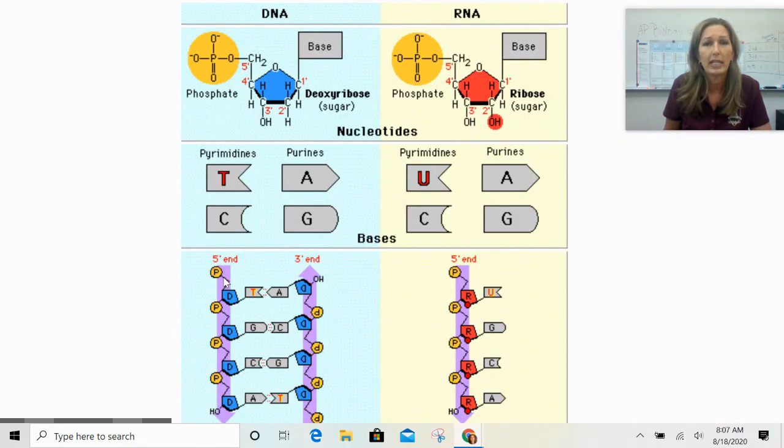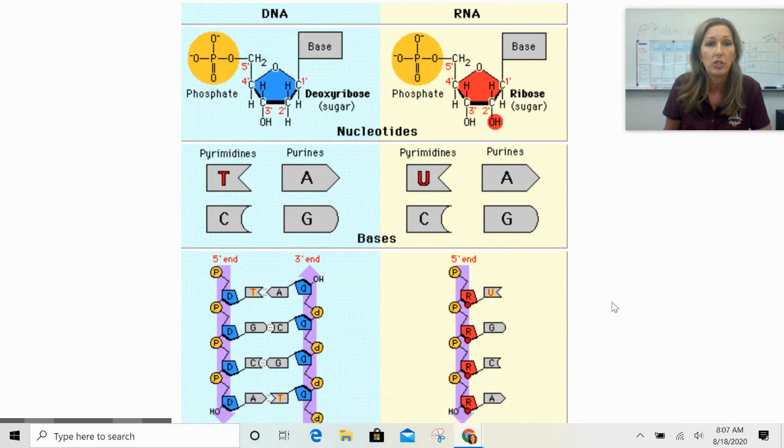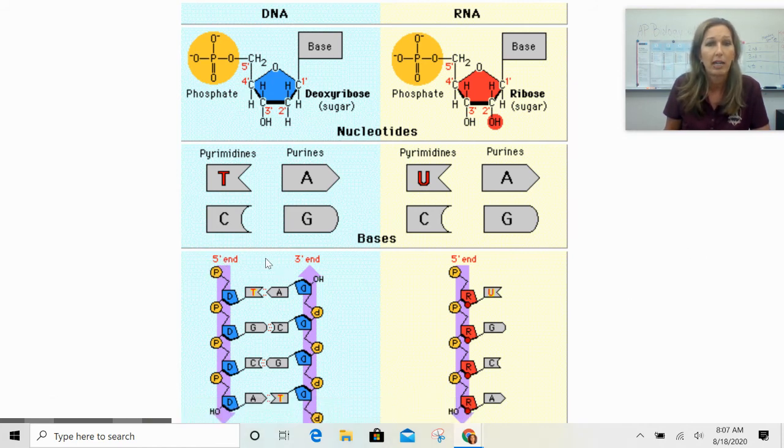Now, the last thing that we need to make sure that we are identifying, which is again new for you and that you didn't cover in your freshman biology class, is that nucleic acids have direction. When we start reading DNA, when we start doing transcription, translation, when we start talking about how replication happens, enzymes read DNA in certain directions. So we have to learn the directionality of our nucleic acids. You have to understand the 5' end versus the 3' end of our nucleic acids.